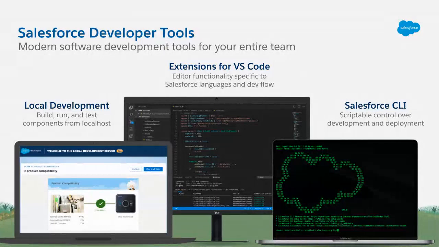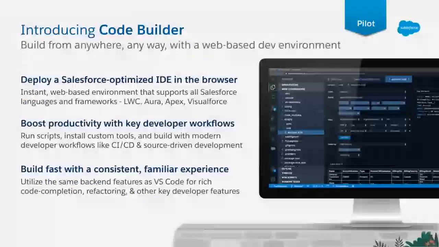Here's one of the roadmap items. This is currently in pilot. So Code Builder is a webified IDE, and it has all of the tools that you launch from your browser. We're using what used to be called Microsoft Code Spaces. It's now called GitHub Code Spaces, which is a VM out in the cloud that you access through your browser. So the experience will be log into your Salesforce org, launch the Code Builder, and then you've got everything that you need there. All of the same experience that you have doing local development. Now, good, bad, handy. I think it's going to help a lot of people that are running on various machines.